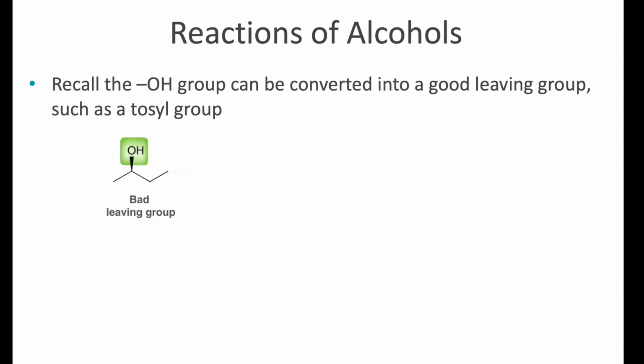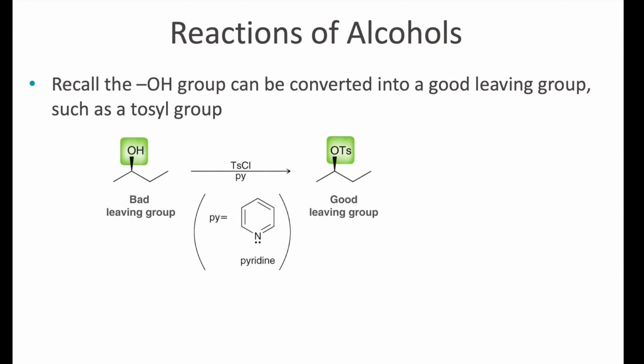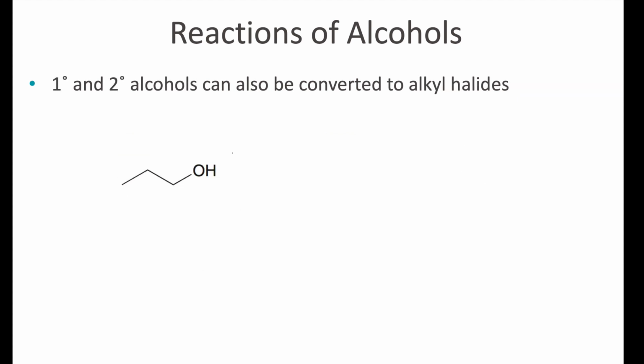So now let's turn our attention to using tosylates and mesylates. So recall that if you add in tosyl chloride along with the base pyridine, which converts the OH, which is a bad leaving group, into an OTs, which is a good leaving group. Once you have a good leaving group, you are already set to do an SN2 attack, so you would just need a nucleophile, and we'll do a backside nucleophilic attack.